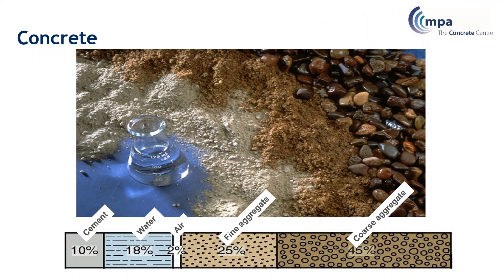Concrete is not cement. It is a mixture of cement, water, fine aggregate or sand, and coarse aggregate. It sometimes has admixtures - a small chemical addition to the concrete to give a specific property, either during the fresh stage or the hardened stage. These proportions can be modified: we can have more cement or more coarse aggregate, less water or more water, and more air - it can be air entrained.